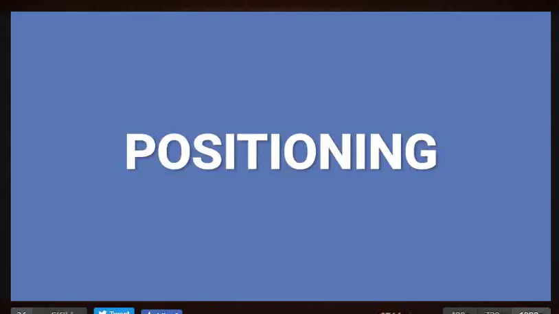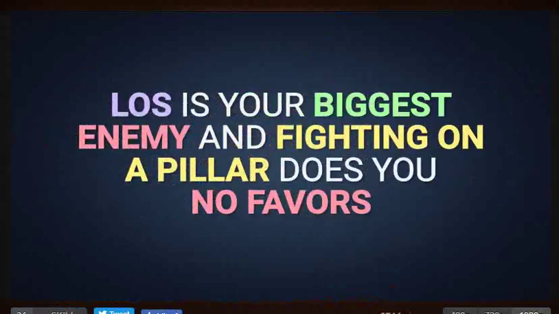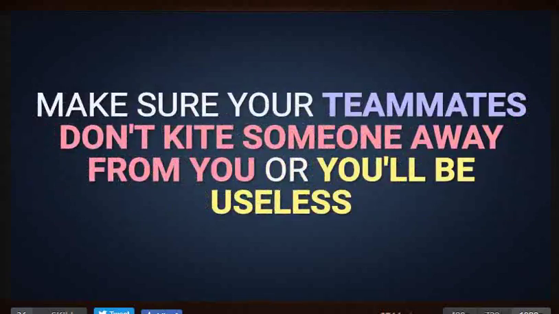So let's talk about positioning as a Destro lock. As Destro, you should be looking to play as much in the open as possible. Line of sight is your biggest enemy, and fighting your opponents on a pillar will do you no favors. Try and make sure your partners aren't kiting you around pillars too much, as this will make you very useless.